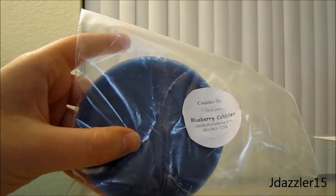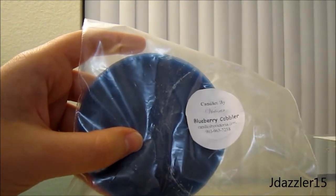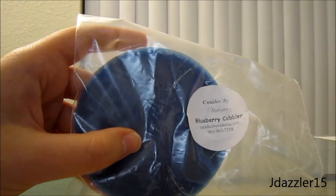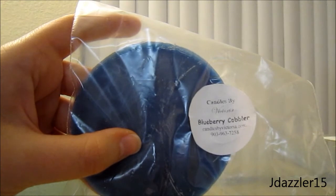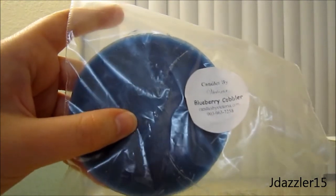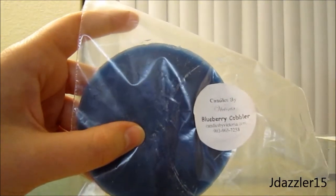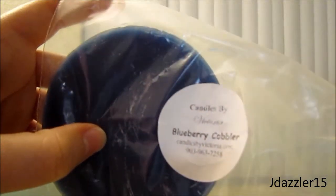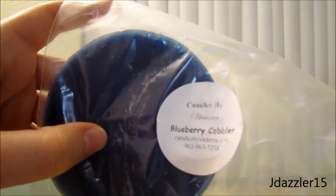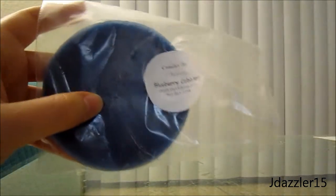And when I melted it, though, it totally took on a different smell as to where the blueberry smelled really, really artificial. And I'm not sure if that's just because I'm putting the whole thing in. Maybe I should put less than the whole thing in, but from what I smelled, it's just really artificial when melted, and I don't really like that very much. So once I decide to burn the blueberry cheesecake, I'm going to come back in my next review and compare them together to let you know which one I like more. But this one I'm not going to reorder yet until I figure out something. I don't know. I'm not going to reorder this one yet.